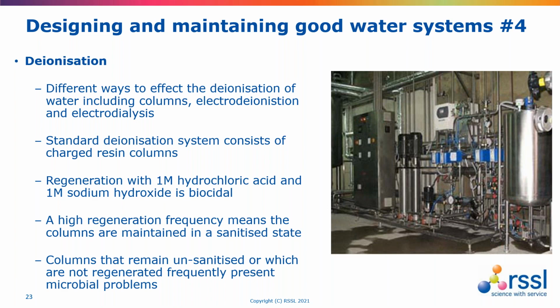But columns that remain unsanitized for long periods or which are not regenerated on a regular basis then again pose a colonizable niche. And experience generally shows that if contamination is going to form, then it's more likely in this location and more likely if we're not regenerating every couple of days. So if we're leaving it too long between regenerations, then that's where the contamination risk arises.